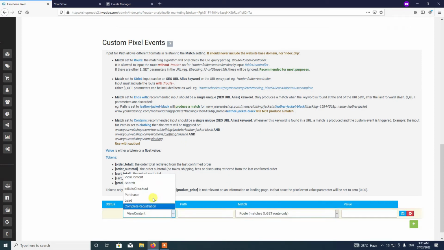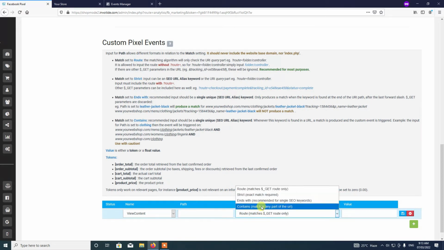So here we select the event we want to capture. So we add a path and then we add a match. This path can be maybe a URL to a page or a category page or a product page. So whatever we want to capture, or it can even be a keyword.